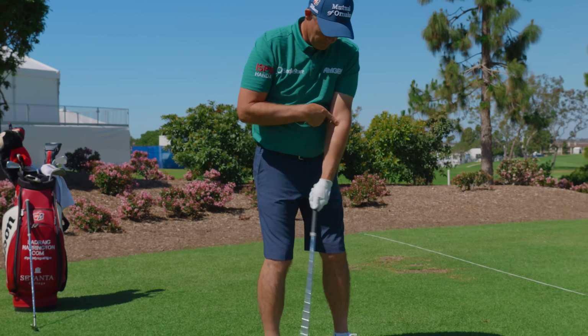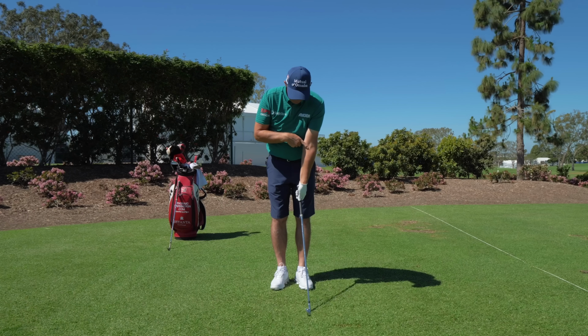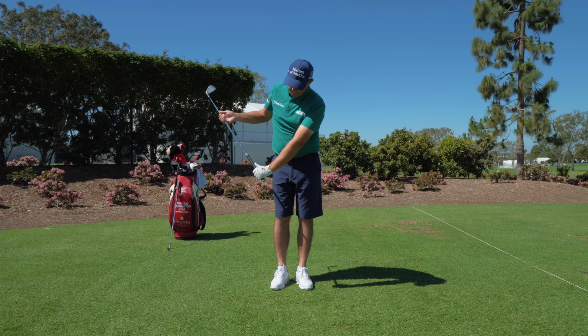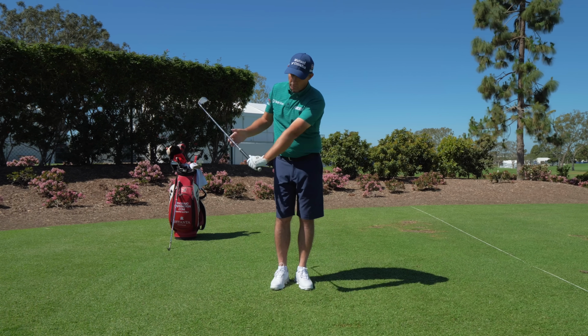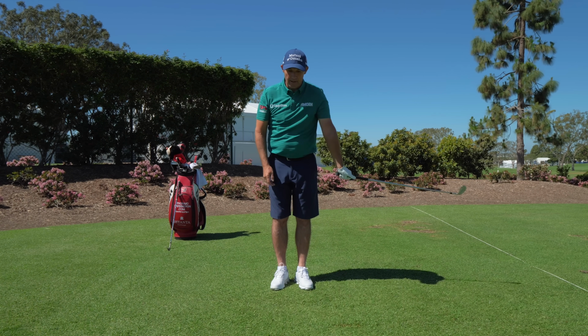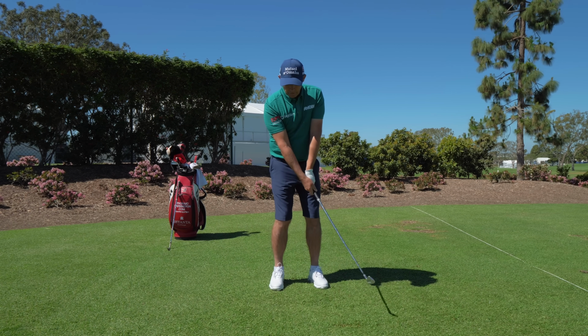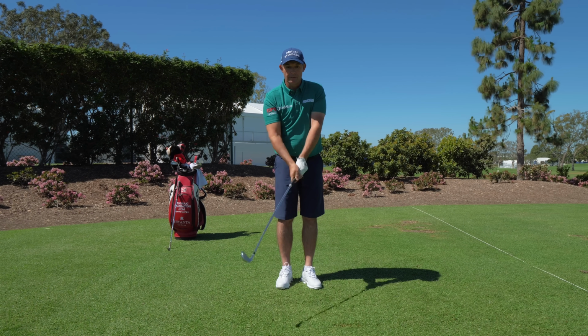Look, if you see the difference, see how much I can move that club there in the backswing, whereas if I put it in my fingers, look at the height of that club and the distance, whereas the other way, no use, okay? We want the ability to have that hinge in the backswing. Right hand, fingers, okay?